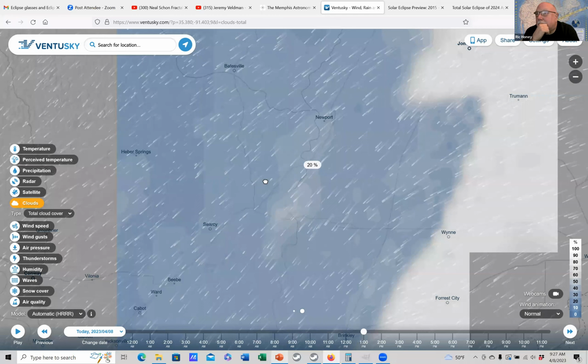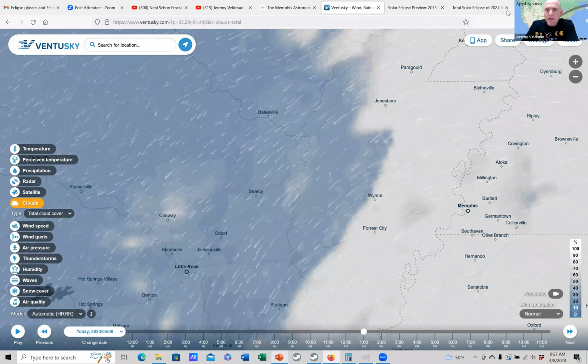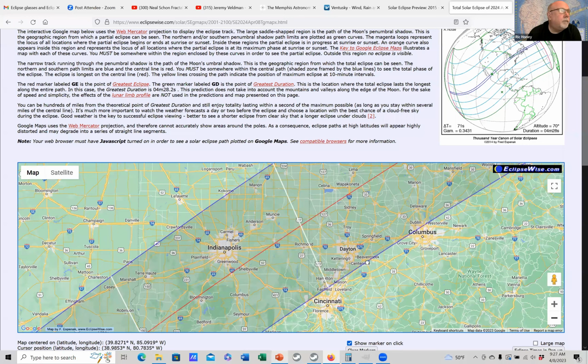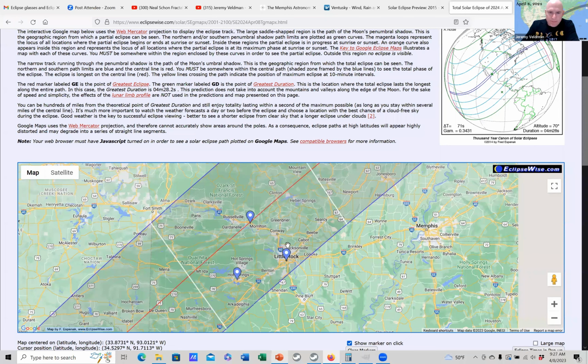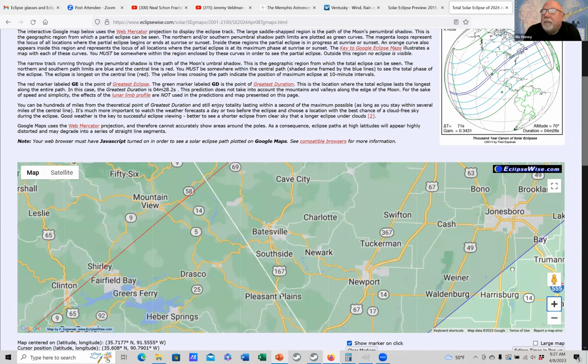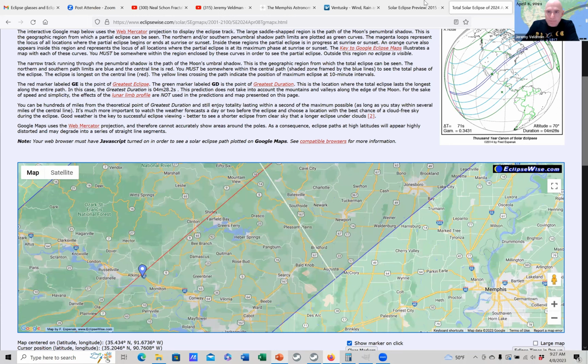So where is Hardy here? It's near Newport. That's where I was born, actually. Oh, Newport. Okay. So if we look on the map here, it's north of Batesville. There it is. Okay. So you're getting pretty close to the center line also. Cave City, Batesville. So you're right in this area right here. A little north of all that, but yeah. That would be a good place. Conway, Batesville. Oh, there it is.